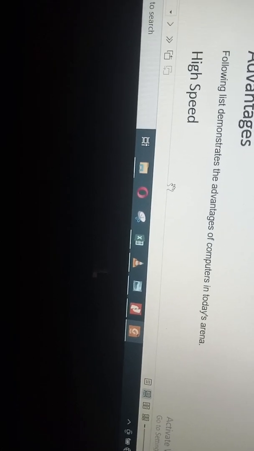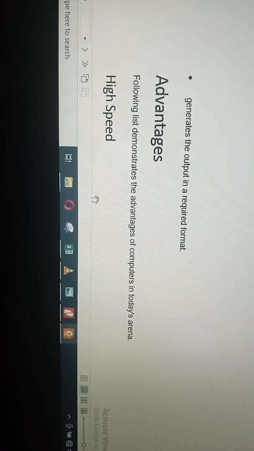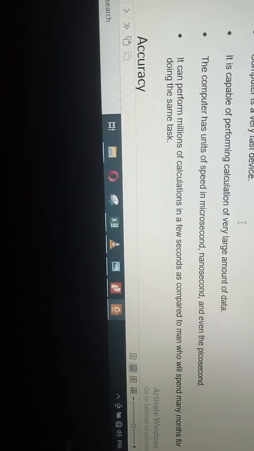So generally, when we put our data as input through the keyboard, like when you are typing in your computer, you are putting data as input. When the data displays on your screen, it means that is the output of the data. So that's what we have. But you know that when you type the data as input, the data goes inside the computer, is converted to the form of zeros and one before it displays to you back as output, because the computer understands only zeros and one. So that is the basics of the computer.